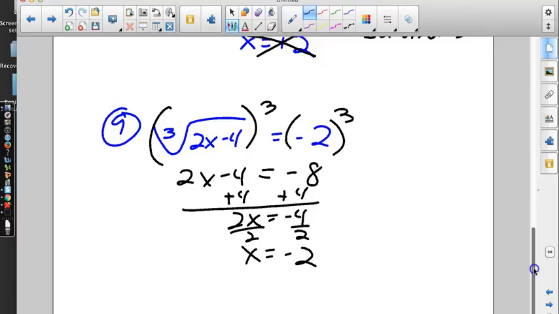All right, everybody. I am not as worried about this answer as I was the last one. How come? Because it's still negative, we're cubing. It's not squaring. It's not an even power that we raised it to. But yeah, we do have to check it and make sure.